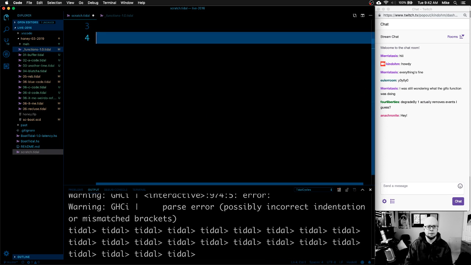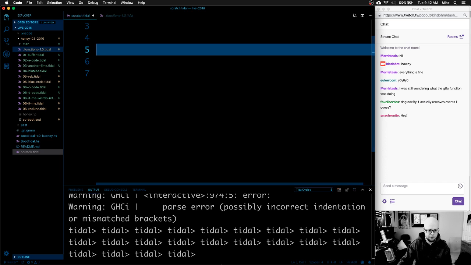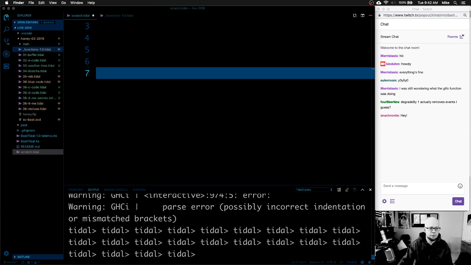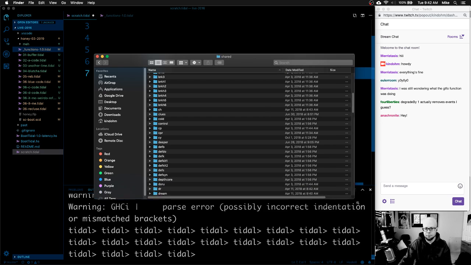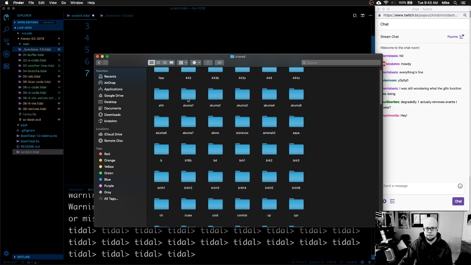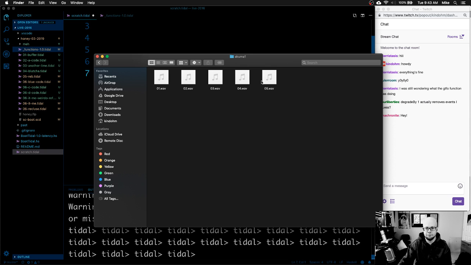So I've got a folder. Let me show you this folder. No, where is it? One sec. I don't feel like stopping streaming, so I'm just going to keep talking. Okay, so here's my custom samples folder, and I've got a few folders of breakbeats that I've pre-sliced. Here I've got a folder of 5 samples, and each sample is just an 1/8 note chunk of a beat.